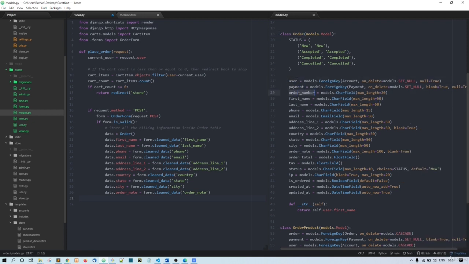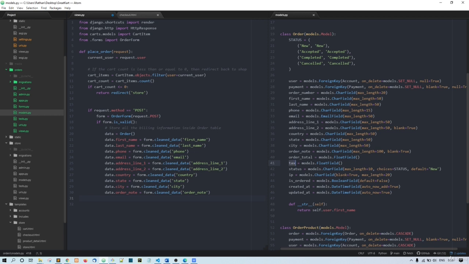Okay, payment, and payment is actually blank equal to true. Okay, so even if we don't set it right now, no problem. And order number we need to generate, and what else, and the IP address, the status, order total, tax.